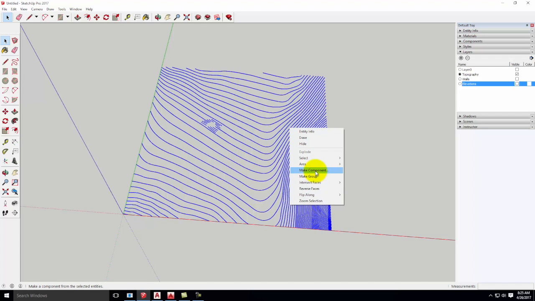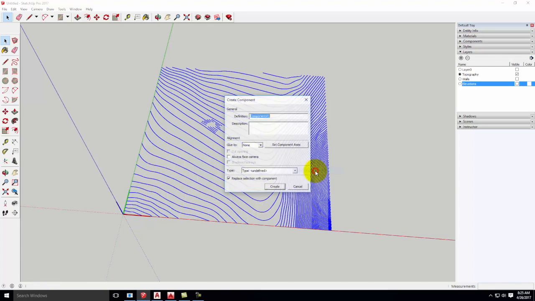Now, a component is a lot like a group in SketchUp. The difference is that we can go in and make some edits to that component as its own entity, and it will live as its own object. So I'm going to go ahead and make a component out of it. We'll name this component topography. And I'll go ahead and say create.